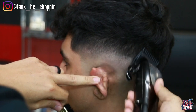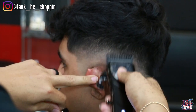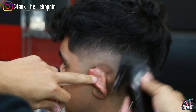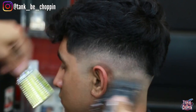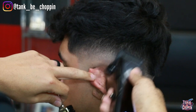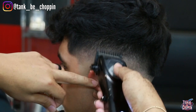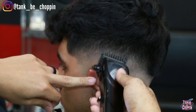Now I'm going in with my zero guard — the smallest guard we have — with the lever all the way open, which basically makes it a number one. I'm coming up right below where I did my one guard open, using a flick out motion. As you can see, it's erasing the line — not all the way but lighting it up a lot. I keep adjusting the clipper closed, moving downward into the line until that bottom line is faded out. I'm doing some corner blending, flick out motion, using all the techniques I know to get these lines to go away.